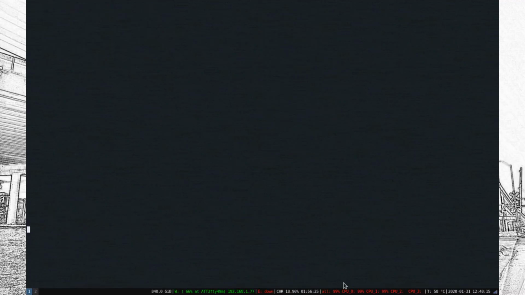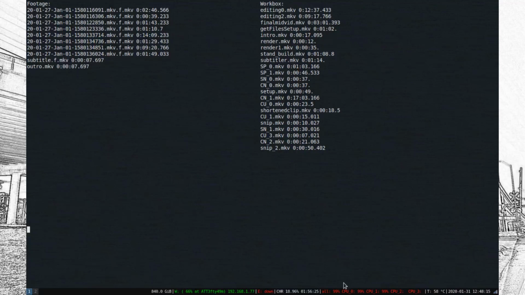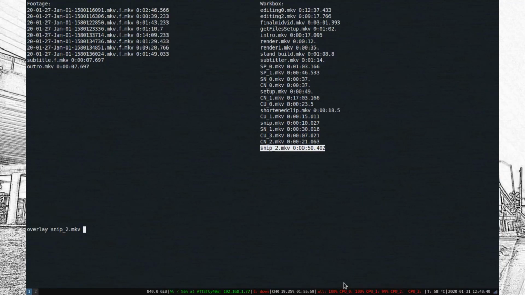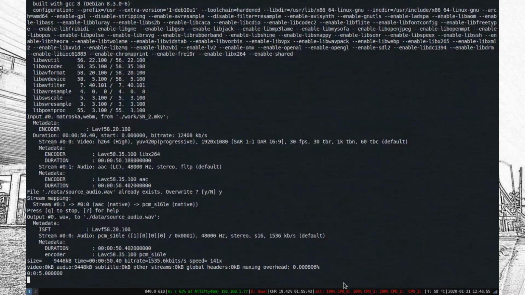So after that's renamed, we can use one of the other things I commonly use, which is overlay. And overlay lets you take a clip like snip 2 and keep the audio for that, but simply put another video feed over the top. So it's kind of like having another video in a different track where audio is the same. So since we have a 50-second long clip, how about we insert the outro at 5 seconds? Just for the sake of it. So press enter, and hopefully this will work.